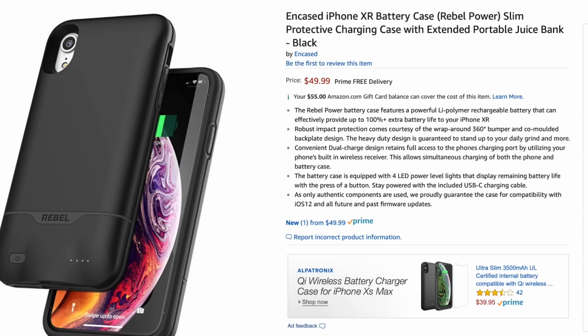So obviously it doesn't have the cool smart battery case integration that we're used to, and it may not look as aesthetically pleasing as a lot of us want with the Apple logo and the silicone, but I imagine it's much cheaper. Okay, I just looked it up on Amazon and it's out of stock right now, but the one I found for the iPhone XR is $50. $50 for a battery case that gives you, what does it say? 36 hours of talk time, 18 hours of video playback, 65 hours of music playback.